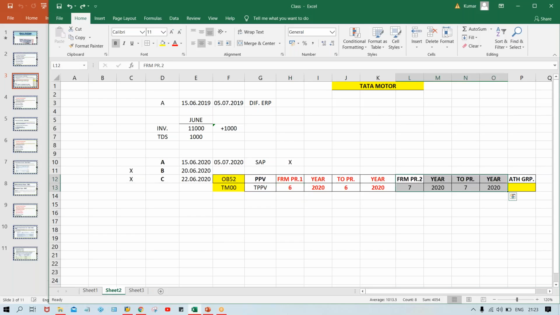It will be like this. Here, let's suppose the 7th, or else even here also the 7th can be done. So here I have opened the 7th period. Let's suppose here the 7th is already open, and here what is happening? The fifth period only is open. So 5 to 5 means the fifth period is open, and 7 to 7, then July is also open. Since we have not given an authorization group, it means this fifth period and seventh period are open for every user.